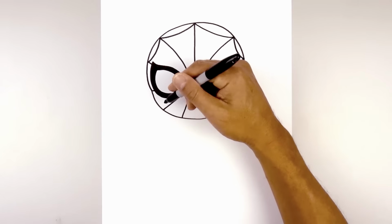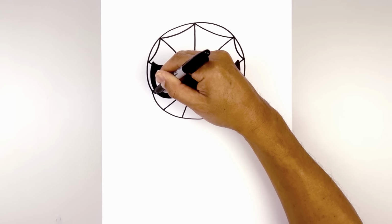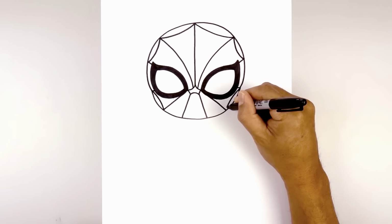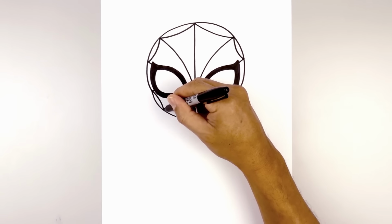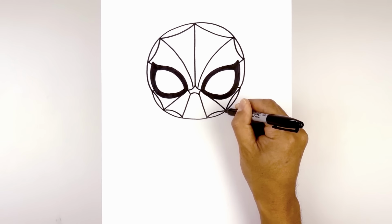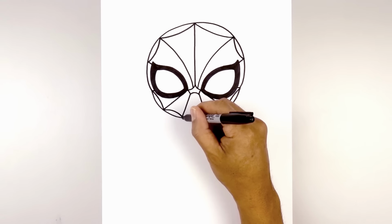Let's do the same thing along the bottom. Starting on the outside, curve in and then down. And then we'll connect these two lines, going up and then down. And then finally in the center.